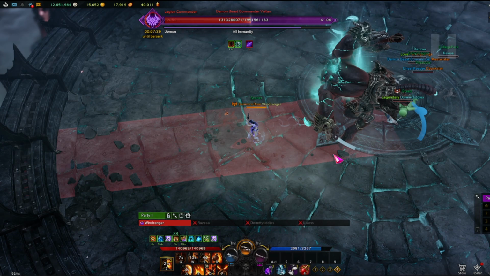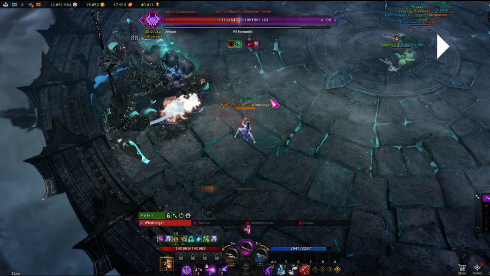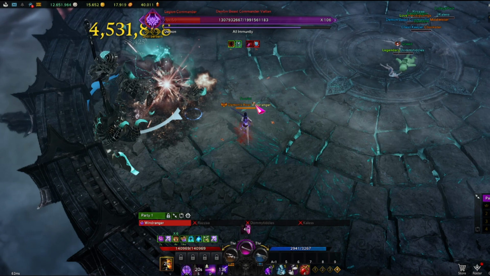I noticed that my Peacekeeper was on cooldown, so I just dodged it. And because Valtan didn't hit anyone, Valtan will continue to charge and do the counter animation. So the first one was what? Two charges or two fists onto the ground and its counter animation. This one's also two, but it's a little bit faster.